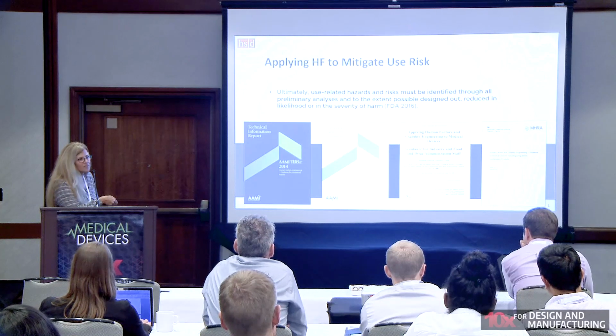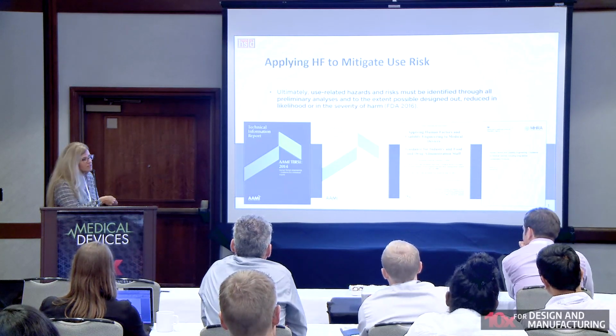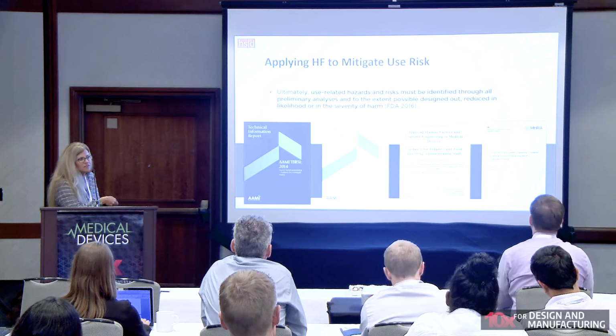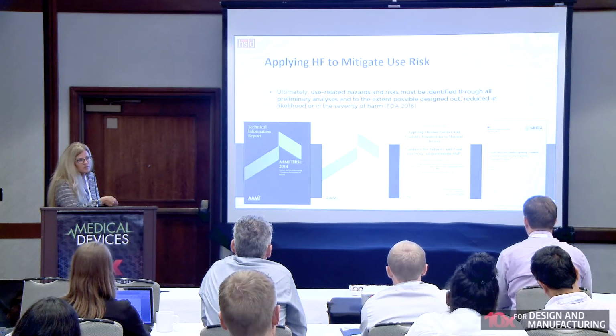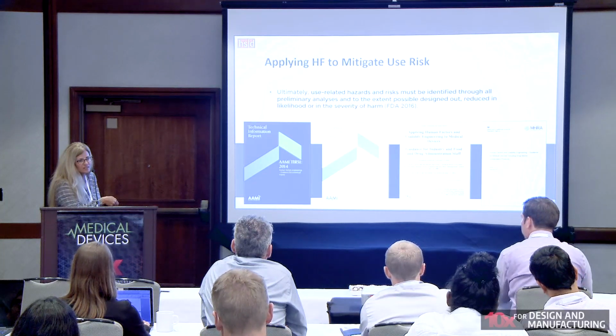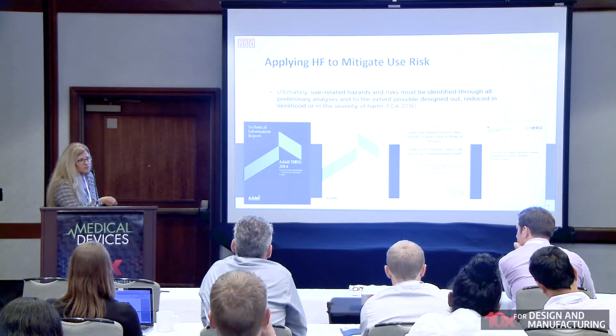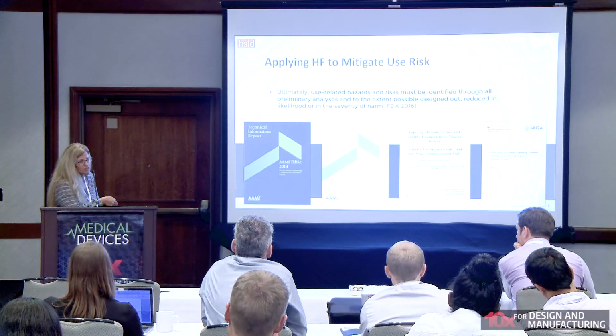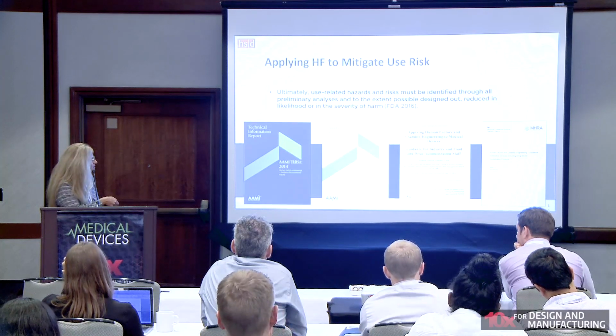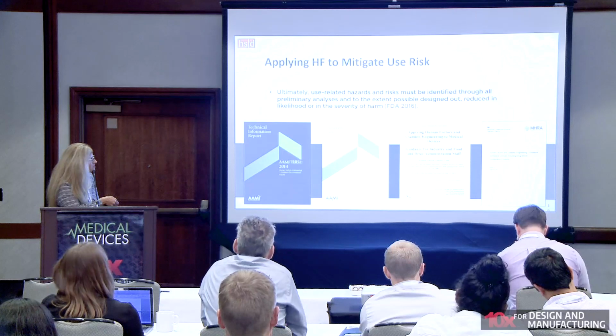Both documents state you have to have user testing throughout your design process. They also state that at the end of it, you have to validate your users through a summative usability test, and they give you the instructions for what they expect in terms of a dossier that gets submitted, and they give you the report format. When you don't follow the report format, they don't like it, and they'll tell you that they don't like it, and they'll ship it back to you. This does not give you a report format to follow. This will tell you that you need 15 users, but it's not as strong of language as this. That makes sense because this came out after 62366 did.